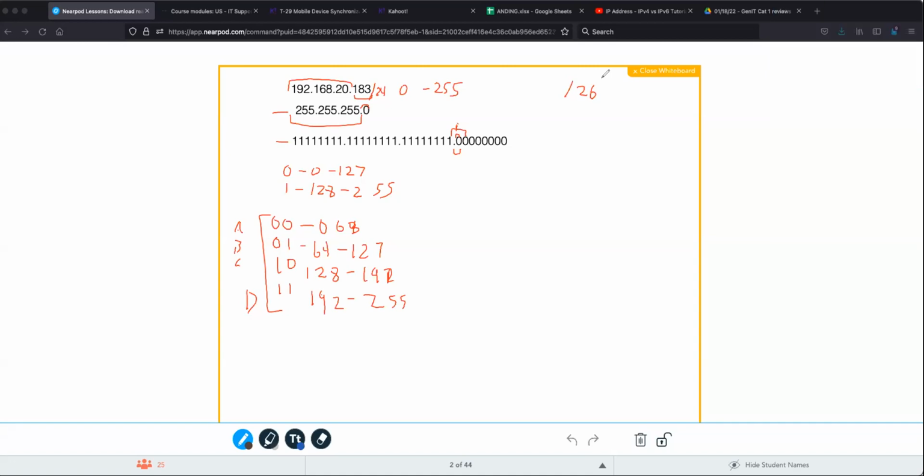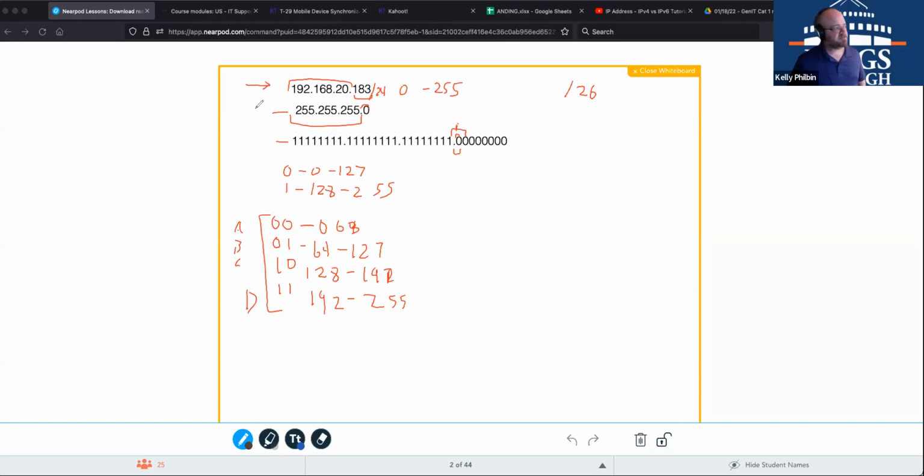Let me see if I got this straight. So you have the network IP address up there, the main network IP address. Well, this would be an IP address I was sending information to. Yeah, like a main network in a building. And the first 3 would be the network, and this last bit would be the individual host I'm sending it to on that network. Okay, and then instead of /24, it goes to /26 so that it utilizes the 2 bits. Yes, which then breaks it down into 4 networks.